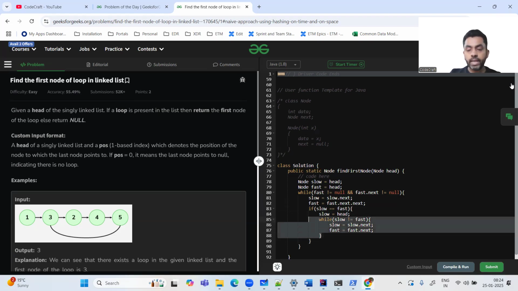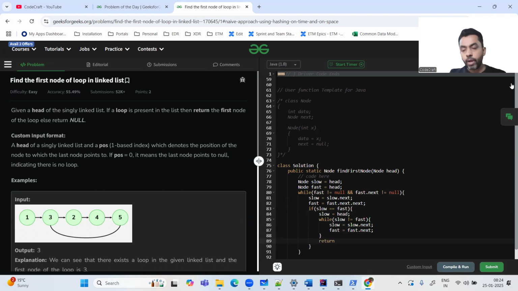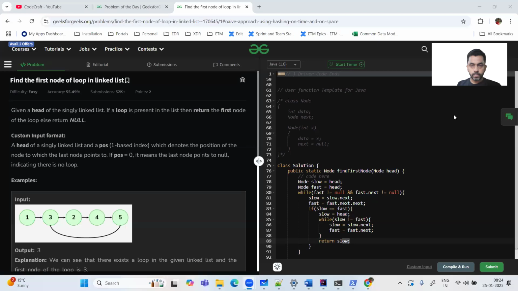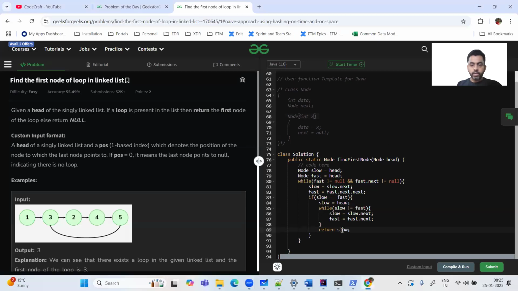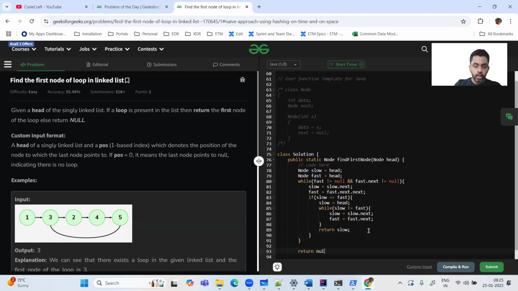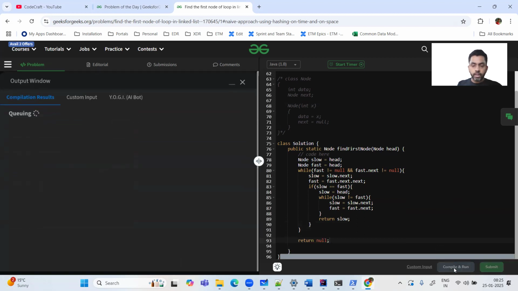And when this while loop breaks, that means both slow and fast are pointing at the same node, and that is the start of the loop. You can return either slow or fast pointer. And if there's no loop, then we have to return null. That's it. Let's compile this.